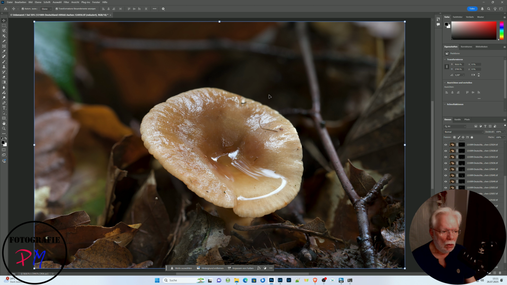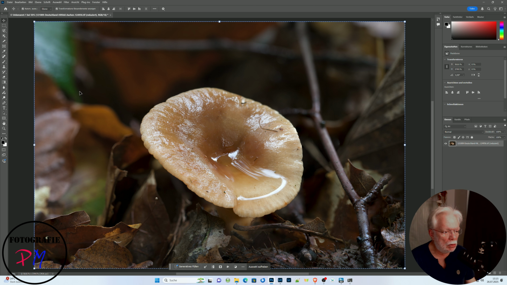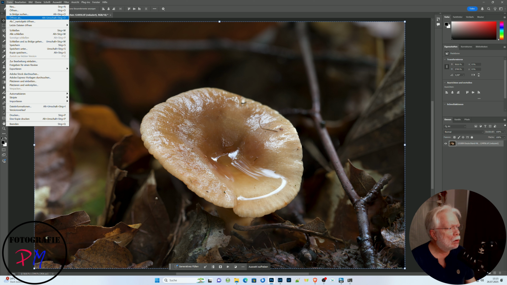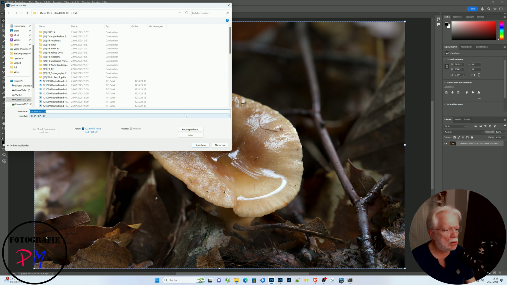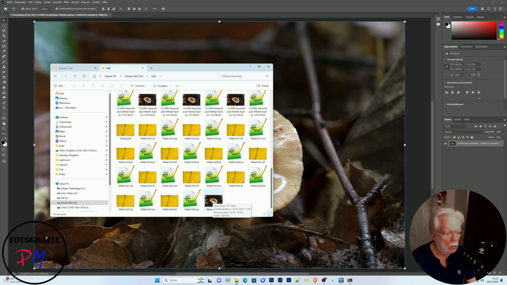Oh, that's a pretty good result, I guess. That's pretty okay. Now we export this as a TIFF. Okay, I deleted the different layers, and now we will save again and save it as a 16-bit TIFF, of course. And here we got the result.